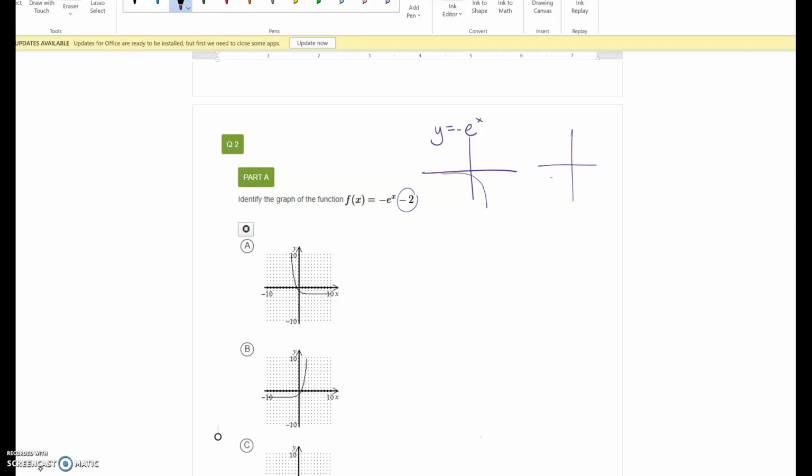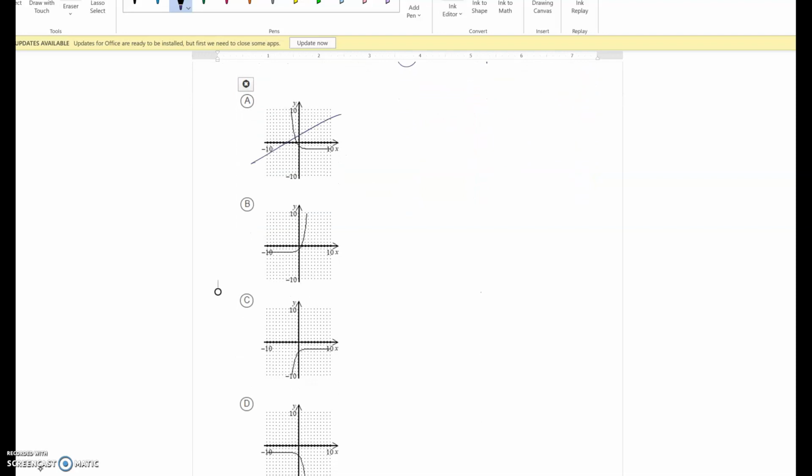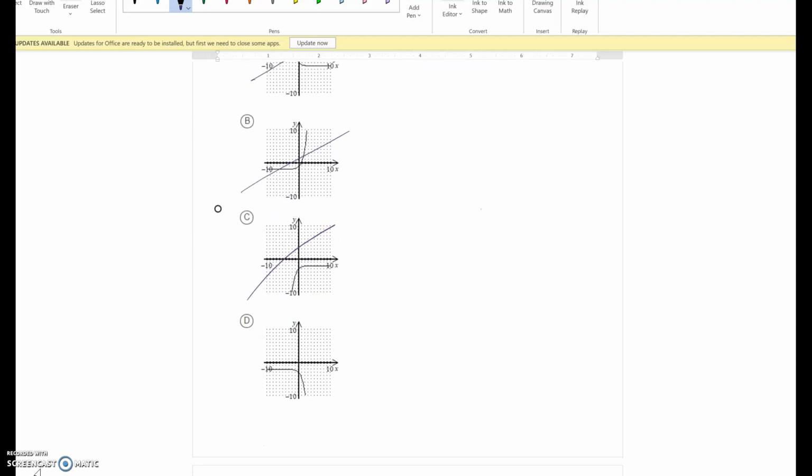So the graph that we're really looking for is the one that starts out really close to that line, y equals -2, and then moves down and away from it. So if we look at these shapes, this one's kind of close, but it starts away and then goes toward that asymptote. D starts right along that asymptote and then moves away from the asymptote. That is the correct one. I think on the quiz there's only like one of those questions.